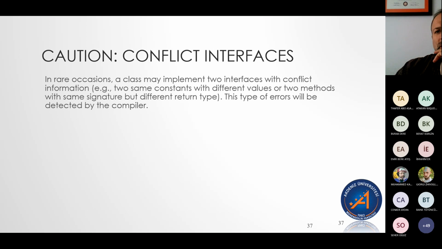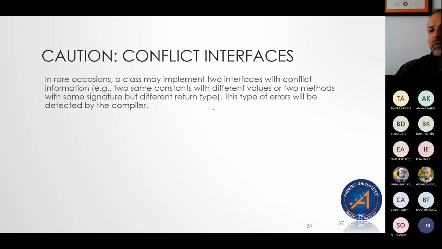Some conflicting interfaces. If you have a situation where two different interfaces that your class is implementing have the same constant variable names with different values, or two methods with the same signature but a different return type, we can end up getting an error. A compiler error that will be detected by the compiler.